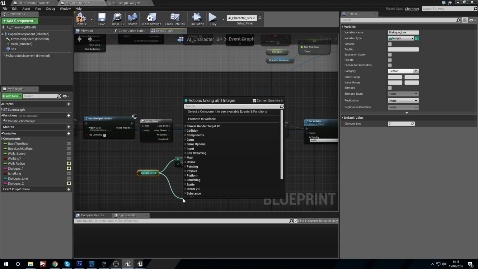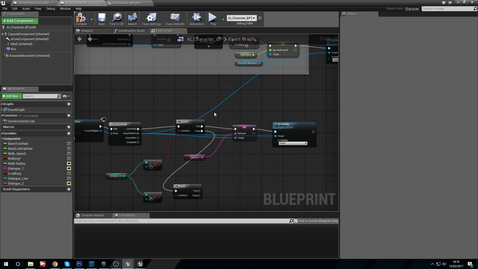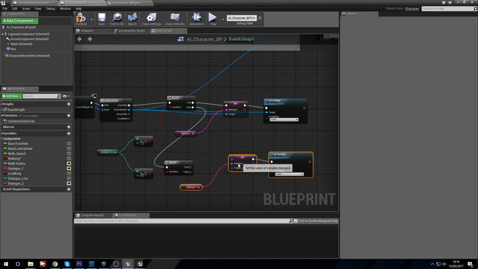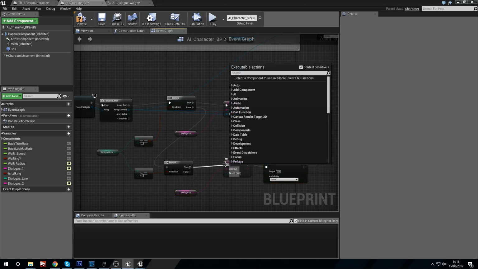is equal or greater than 2, then we're going to do this, but instead of using dialog 1, we're going to use dialog 2.